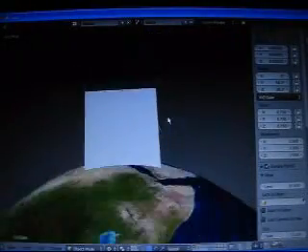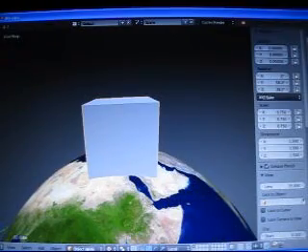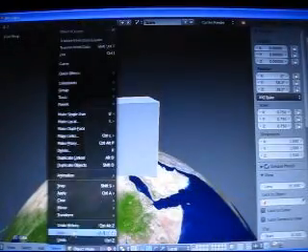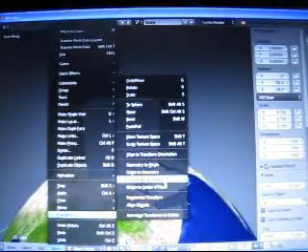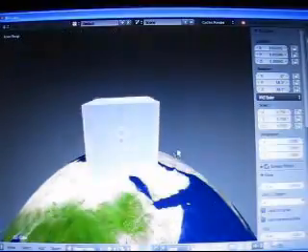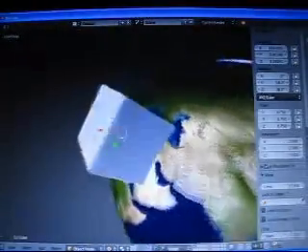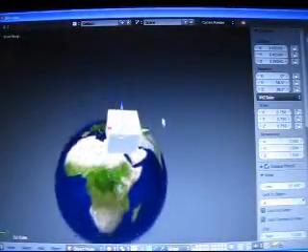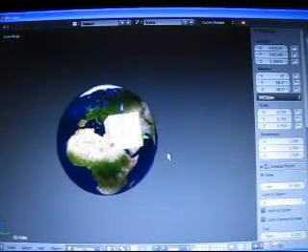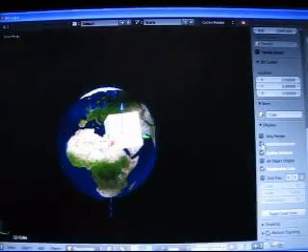Because if we have a look here, I'm going to select that, and I'm going to make this local, and I'm going to go Object, Transform, Origin to Geometry this time. Now, by making it local, if I make it global, you'll notice that the z-axis is in alignment with our z-axis. Maybe I have to turn the world background on.